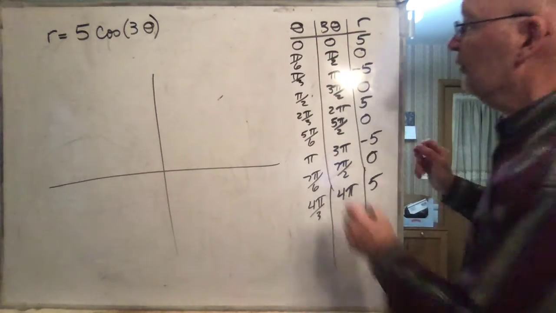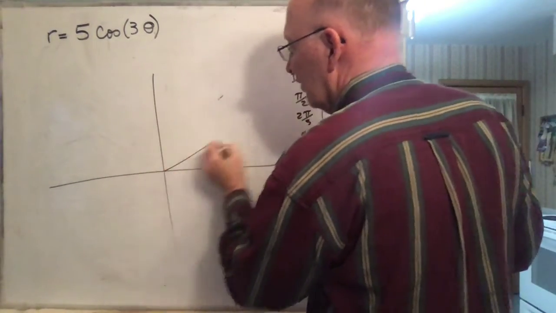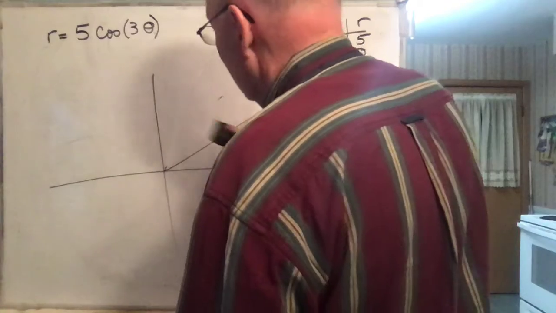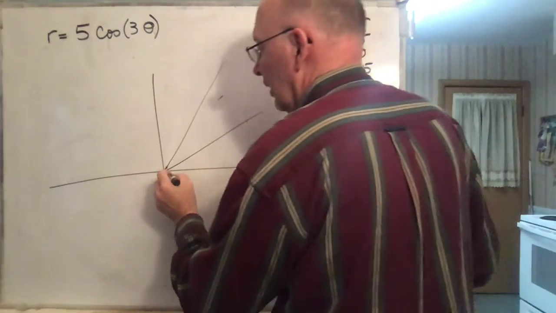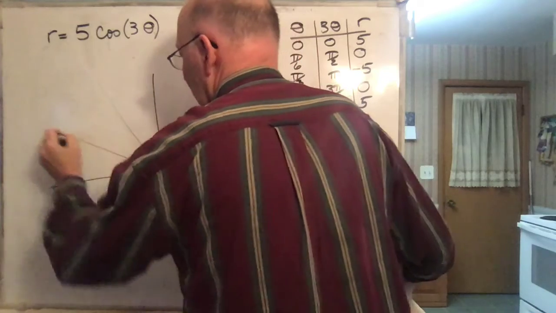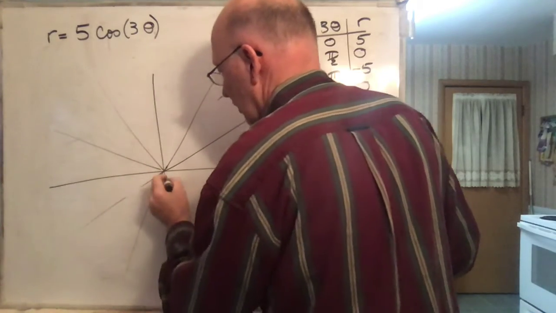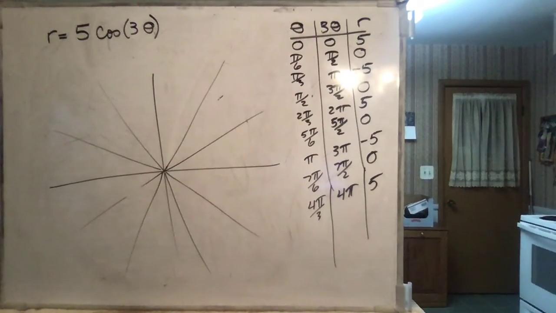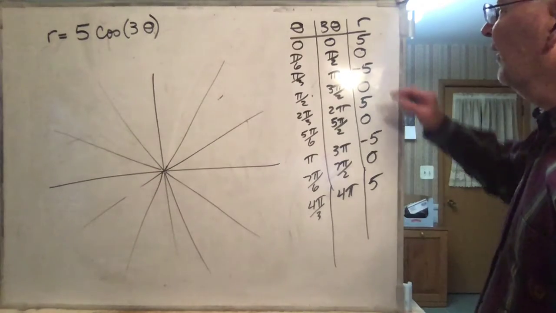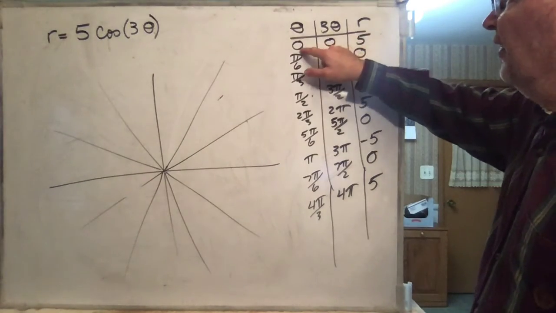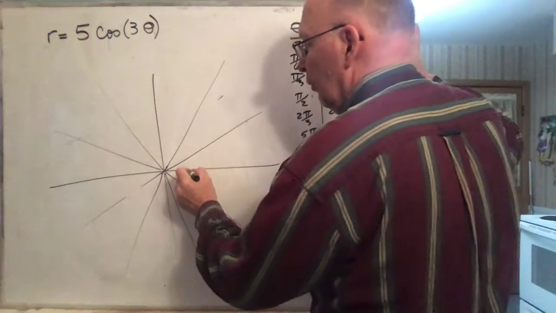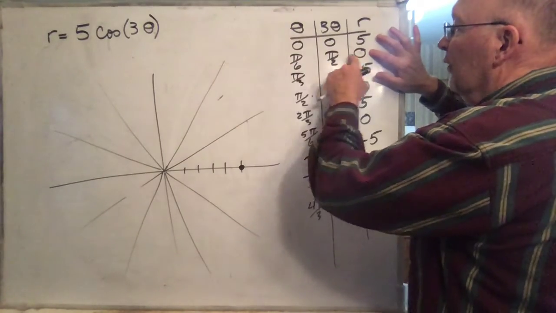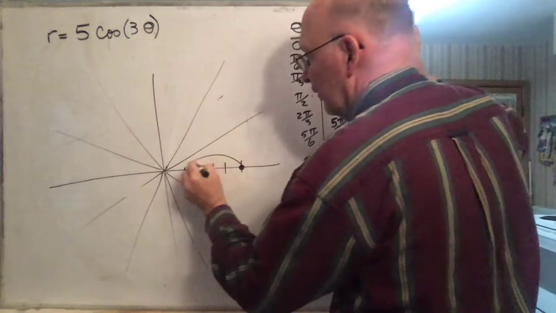And so the angles that we're interested in are now the angles like pi over 6, which is like this, pi over 3, which is like this. Those should all be the same angle, kind of like this, roughly like that. And I'm going to do it a little more quickly here, and you can fill in the details. When theta is 0, r is going to be 5. 1, 2, 3, 4, 5, so it's going to be right there. By the time you get to pi over 6, it's going to go to 0. So here's pi over 6, it's gone to 0.